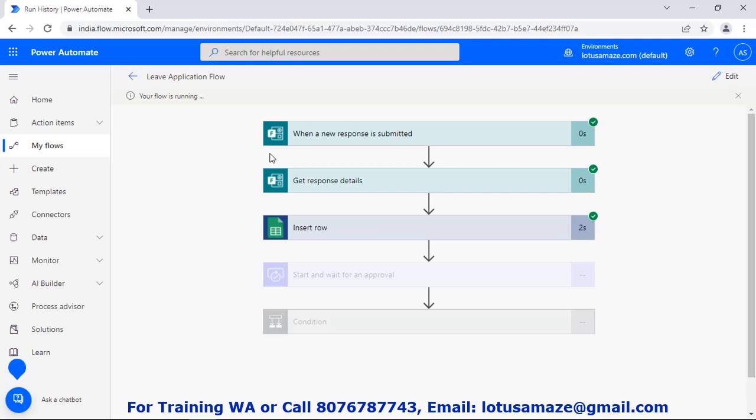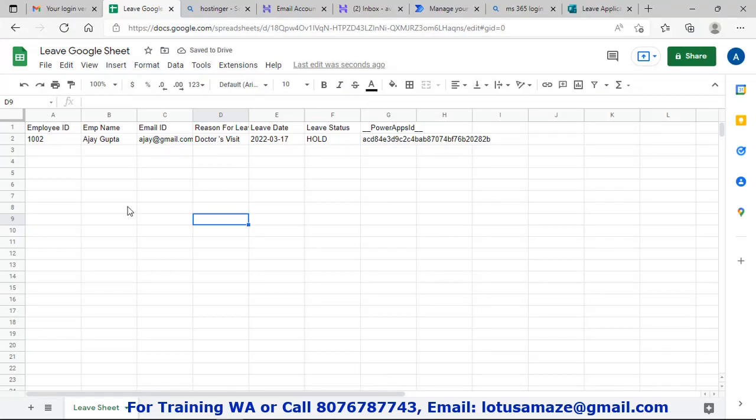So you can observe the first three steps have the green tick mark. It means these steps have been completed successfully. Now we check the status, or we check our Google Sheets. Now we have the employee ID 1002, the name of the employee, employee email ID, reason for leave, leave date, and leave status, that is the hold.